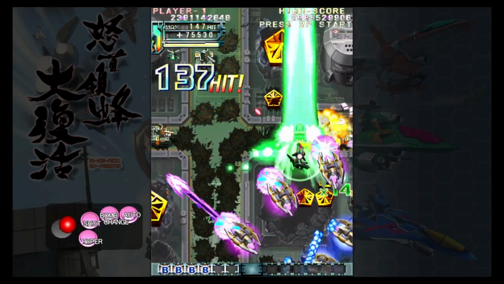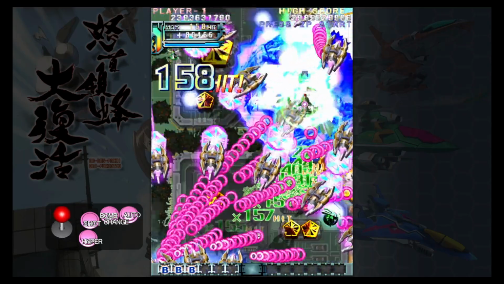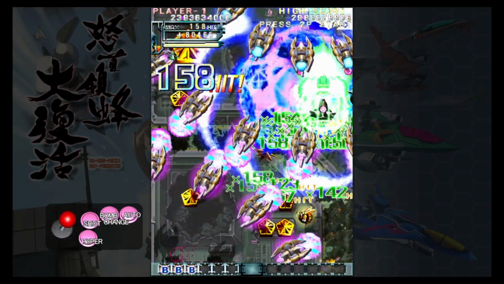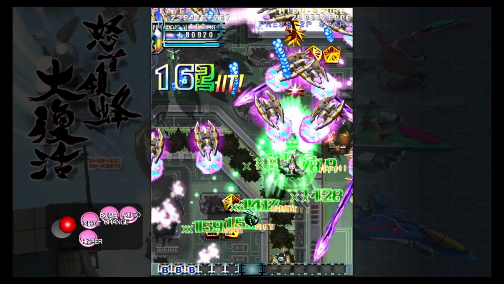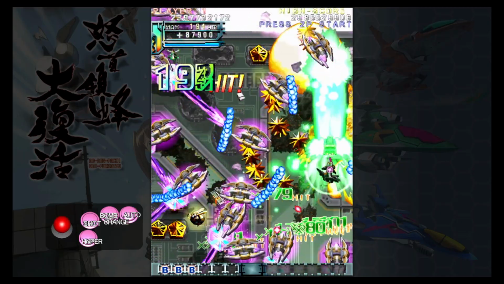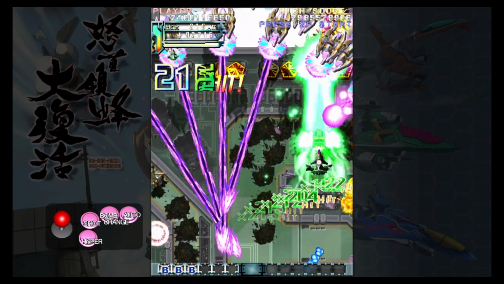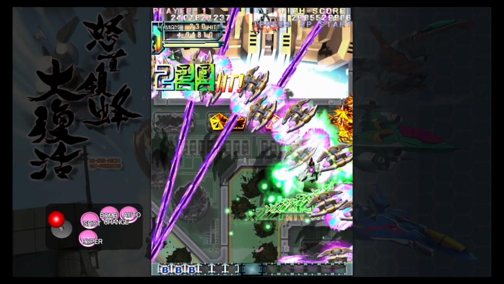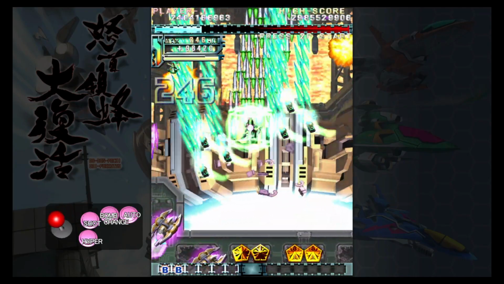So here's the next pinwheel, and you need to go through at the bottom, but I couldn't get in there. My timing was off again, so I just bombed. Or did it auto bomb? I don't know. And now I can go through this pinwheel. Go through there. Okay.